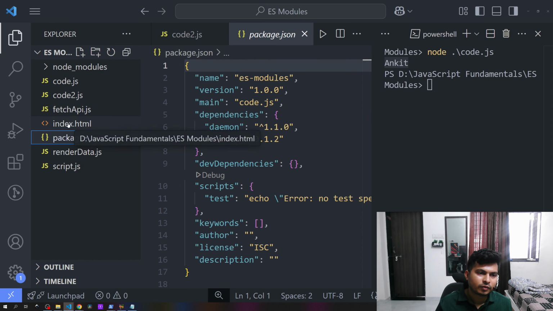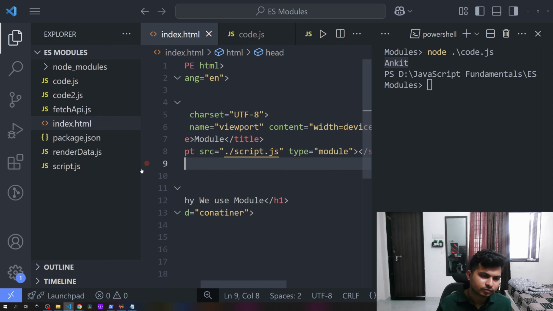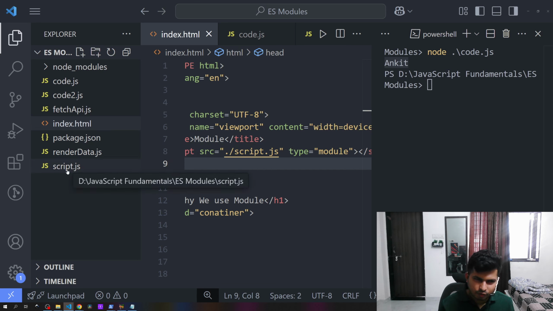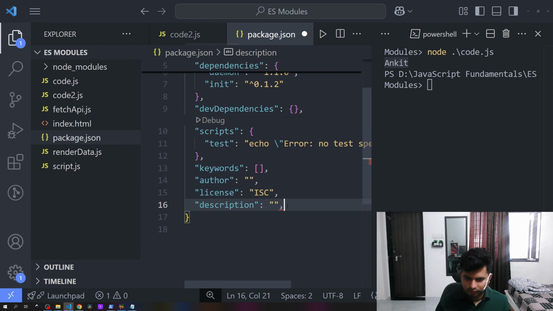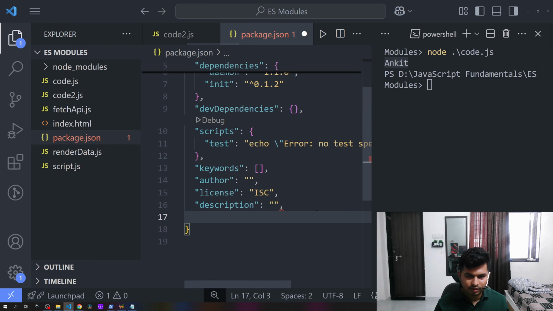So for the browser we use type is equal to module. For Node.js, not in the browser, for Node.js we use it here for enabling ES module. For all the JS files we can enable it using type is equal to module here.